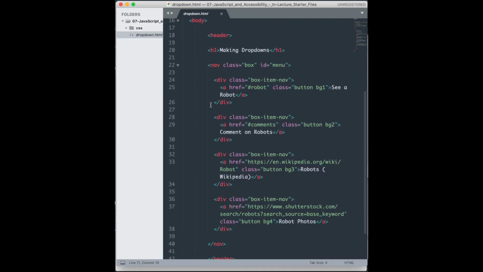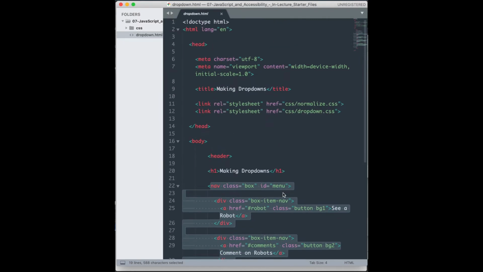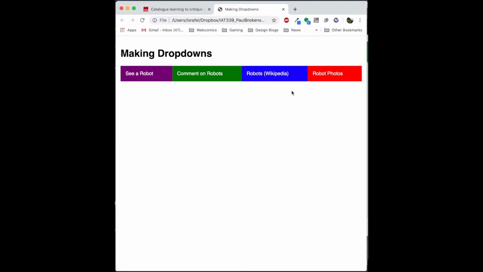And then all we have in the file itself is our navigation section of the page, which if you take a look at what that looks like on the website is just a series of small links. And our goal today with figuring out JavaScript is that we are going to try and make it so that this small set of links are hidden inside a menu button, and when we click the menu button it will toggle these links and this nav as being visible or invisible depending on what settings we choose.